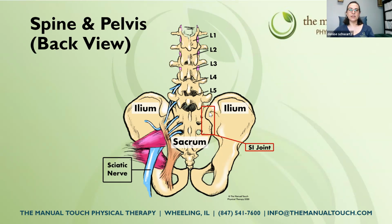This ilium comes together with the sacrum to create the sacroiliac joint, or we shorten it for SI joint. When people have a problem here, what's happened is this ilium or the sacrum has shifted just ever so slightly. And so what's happened here, right? Muscles here are connected to the sacrum and to your femur, which is the long bone in your thigh, also known as your hip bone, I suppose. And what happens is if you get a little strain here, it kind of pulls on the sacrum a little bit, or pulls on the ilium a little bit, and it shifts it just ever so slightly, and it causes a sensation of like feeling really stuck right in this area.